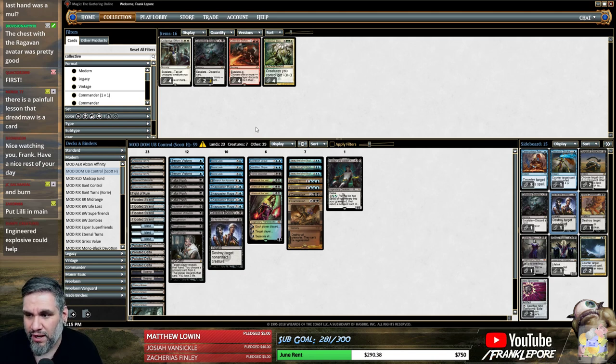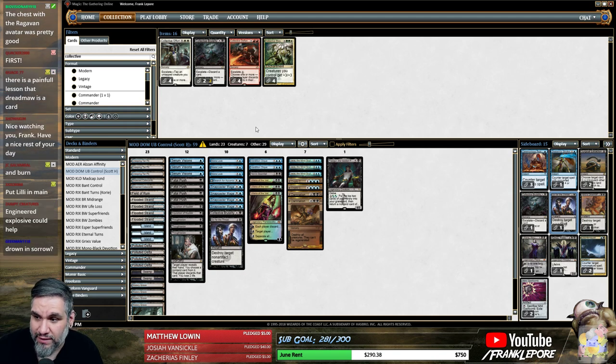Fatal Pushes, Collective Brutality, and Hero's Downfall are all doing work. Liliana's doing work as well.